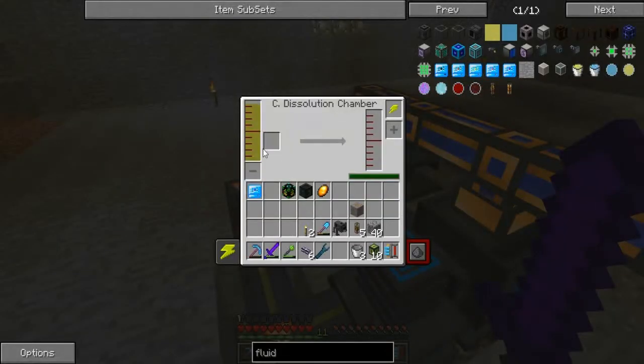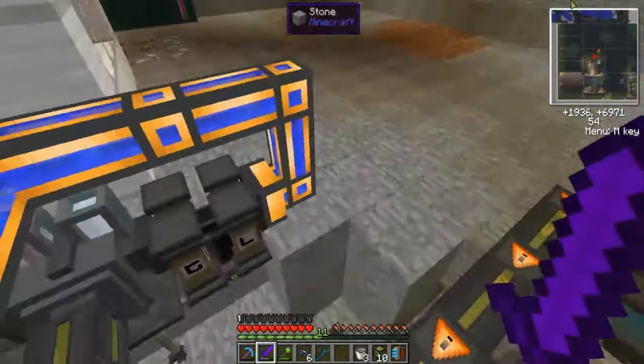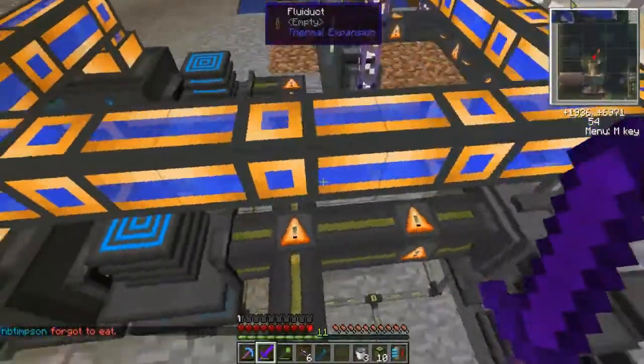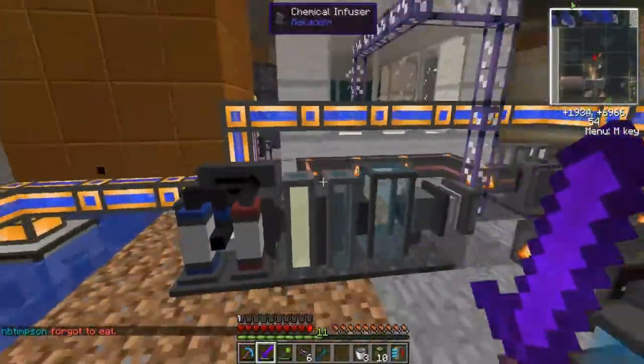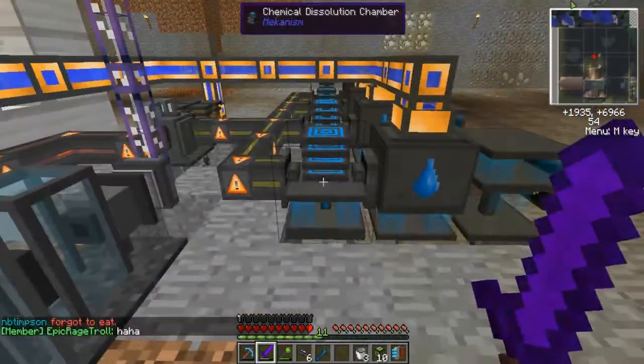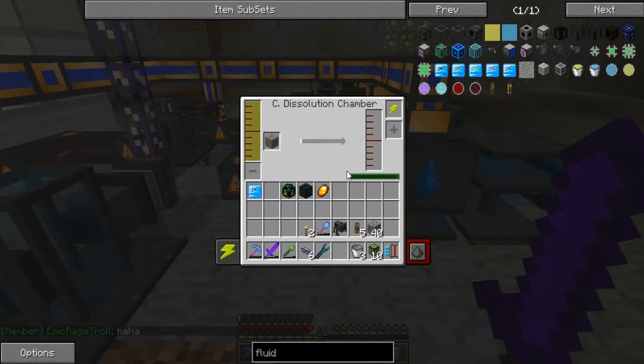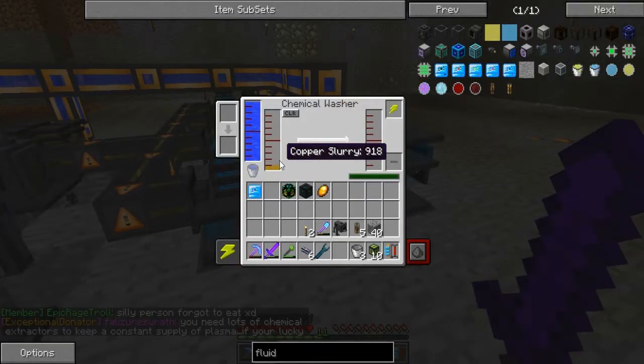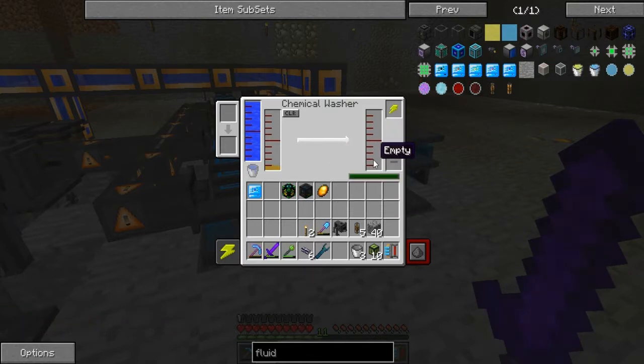So this one's almost full. Once that one fills up, I should start seeing this buffer fill up, which then will fill up these buffers, and so on and so forth down the line. That's essentially what I'm waiting for, and I'll show you what happens. I'm going to take this piece of copper ore, and it's going to make it into copper ore slurry, which is then being pushed into a chemical washer, which is washing it. You can hear the sounds. I'm not sure why this progress bar isn't quite working, but it's going down, so it is making it.